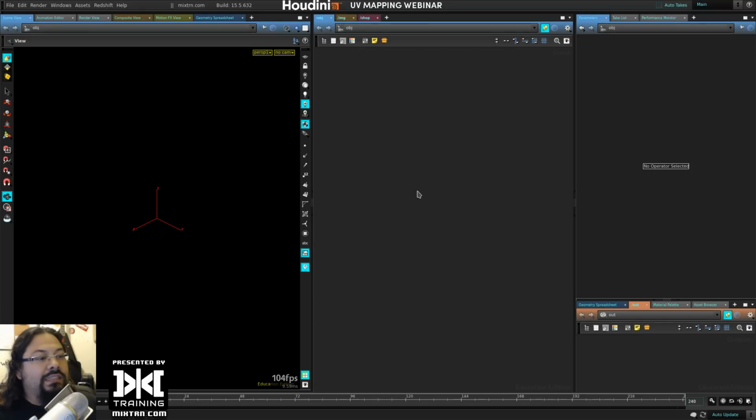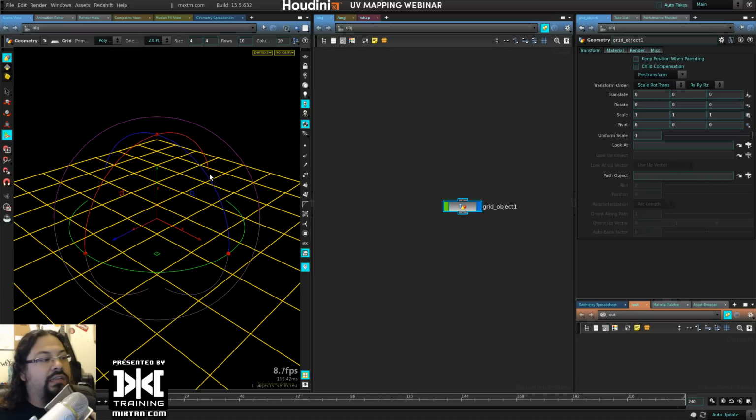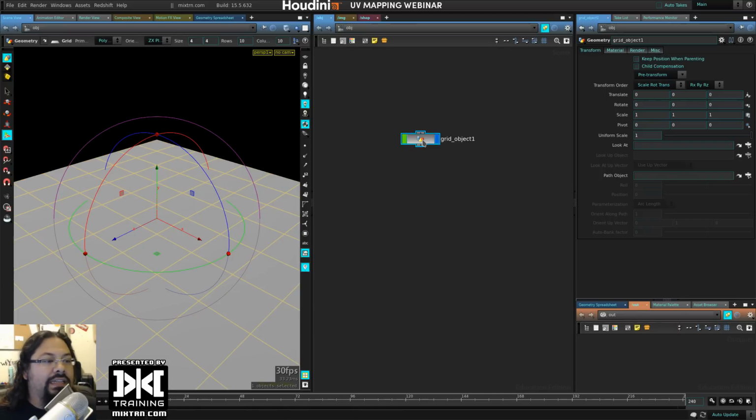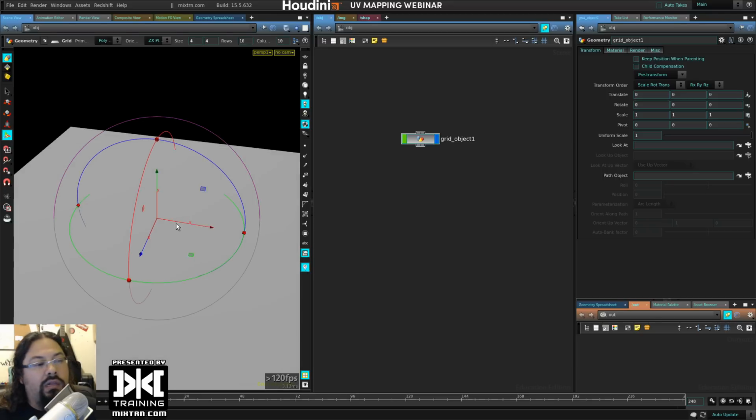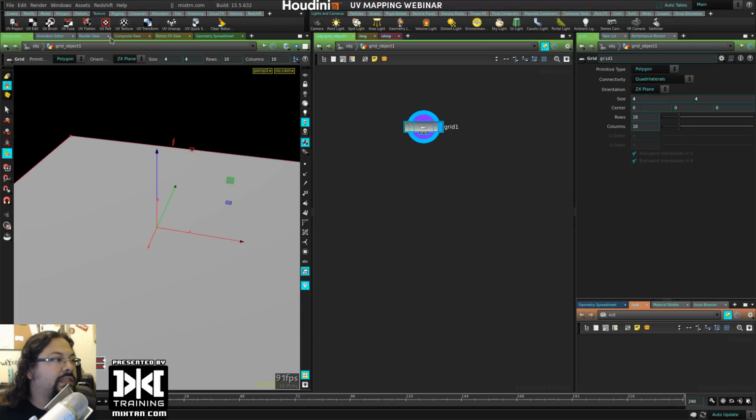All right, so let's start with something simple in Houdini. Let's start with the simplest thing. How do we texture something that is flat, like a grid? Let's say this is going to be a wall or a floor. There's a texture shelf for that. We have all the UV tools, or most of the UV tools. I know there's a few others, like UV Layout, that are not here.